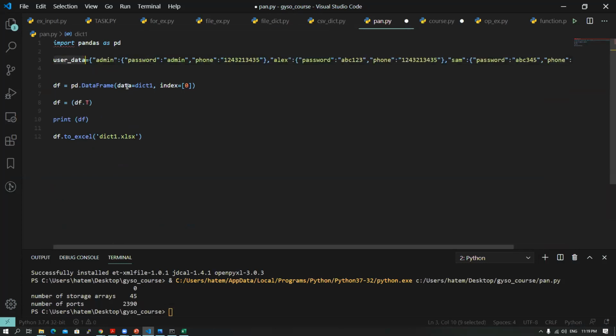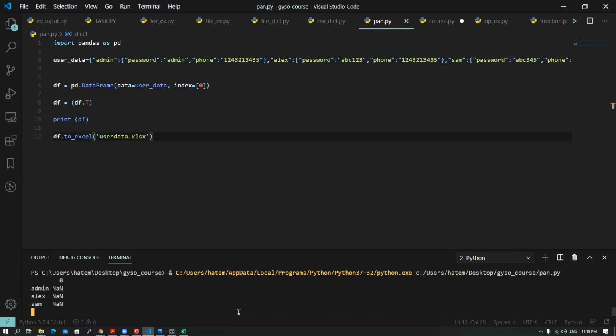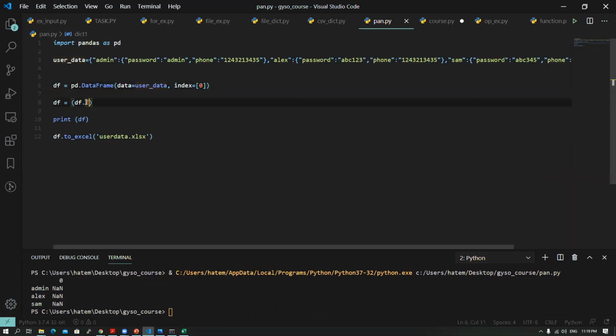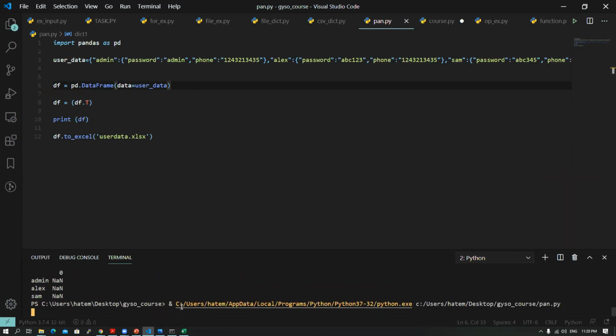So user data equals user data, and let's call it this one, user data. Let's ignore this one and try again.